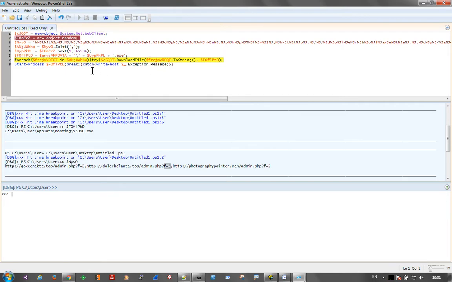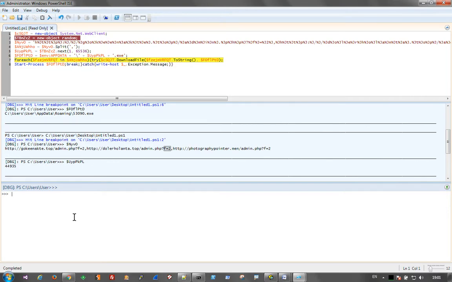So whenever it can get to one of these domains and download the file, it's going to place it in this random number.exe, and the random number in our case is $UYP, BKPL 44935, so it's going to be 44935.exe.